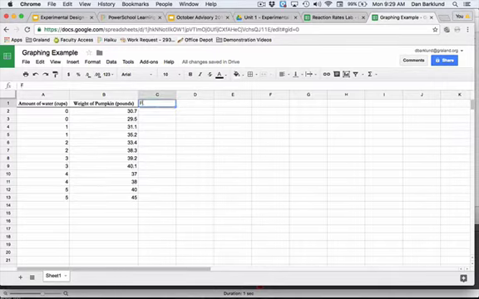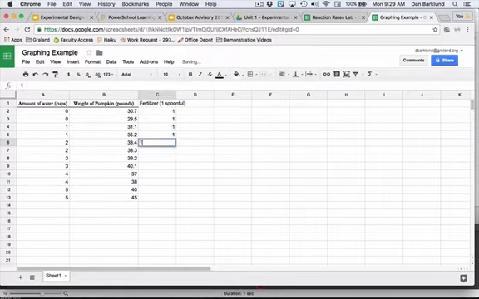So for example, the fertilizer, I would not need to do this where I had fertilizer 1 spoonful and then said 1, 1, 1, 1, 1 all the way through there like that. That's not a step that you need to do. You only need to put your independent and dependent variable in your graph.